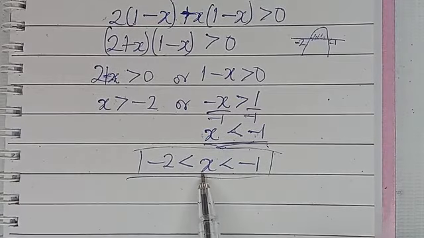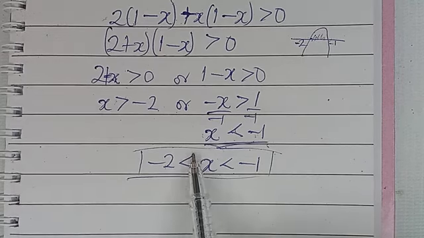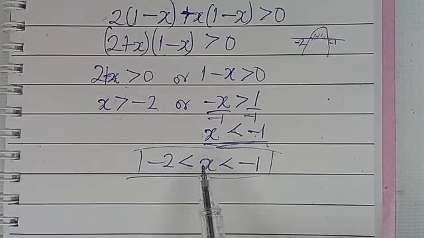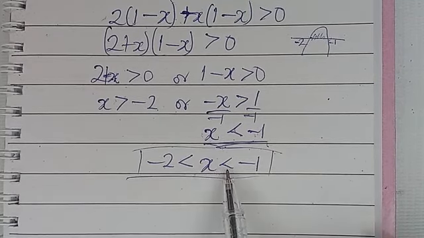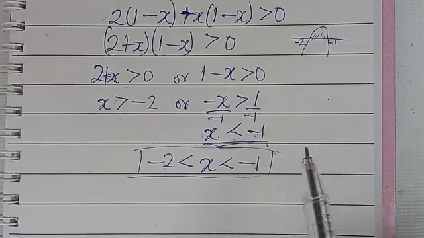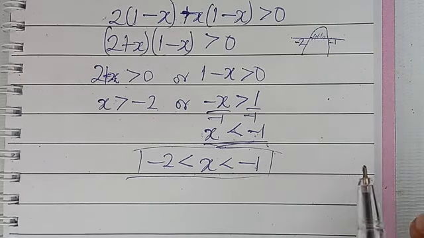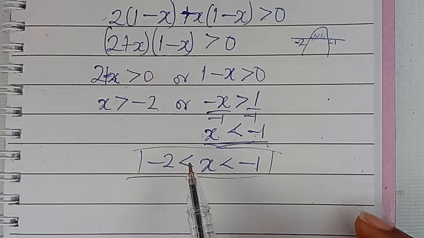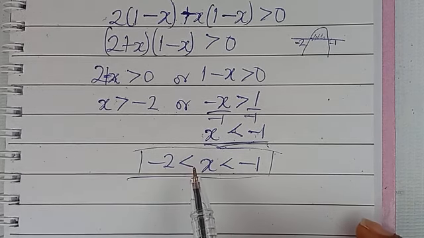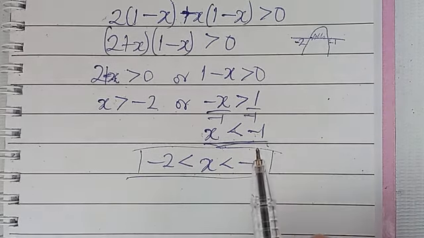We can see here x is greater than minus 2, right? The greater sign is on each side. That is the greater side of the inequality on each side. And then x is actually less than minus 1, right? So that is just how to get the range of values for an answer like this. Start with the bigger value, repeat the sign, place the smaller value. That's just one of the easiest ways. Or you draw the graph and then decipher.